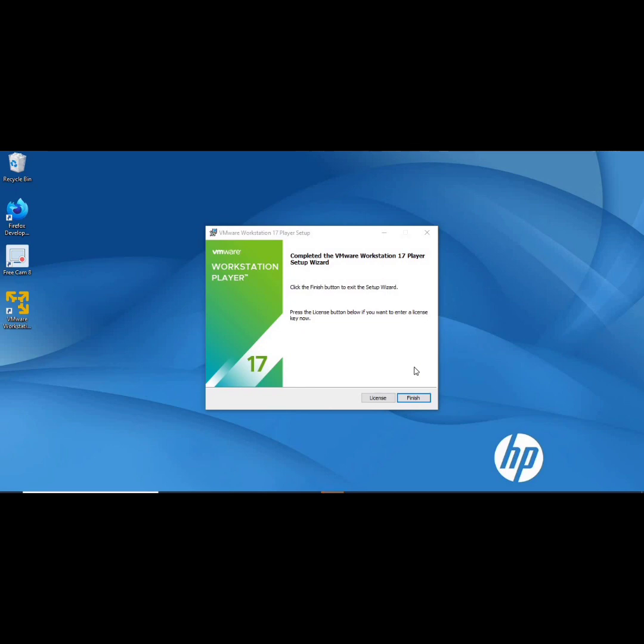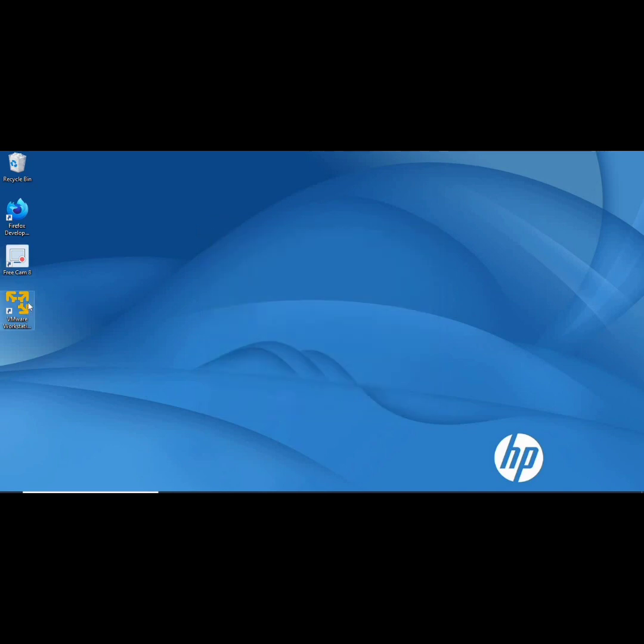Now you can see the setup is complete, and we can now click on finish. So now we have VMware as a shortcut on our desktop. All we have to do now is double click this to open up the VMware Workstation Player.